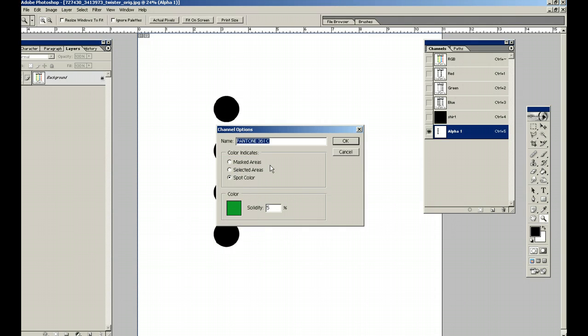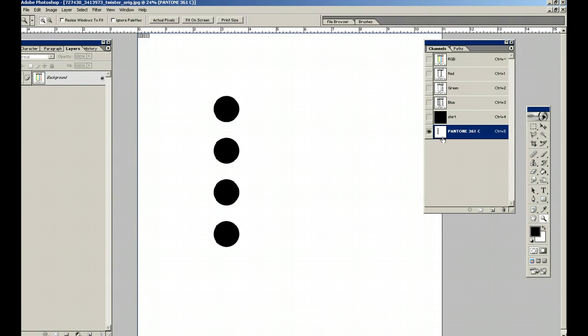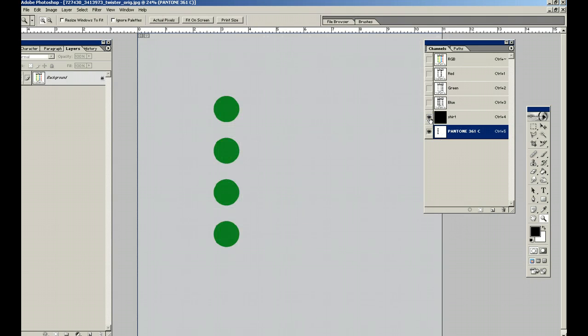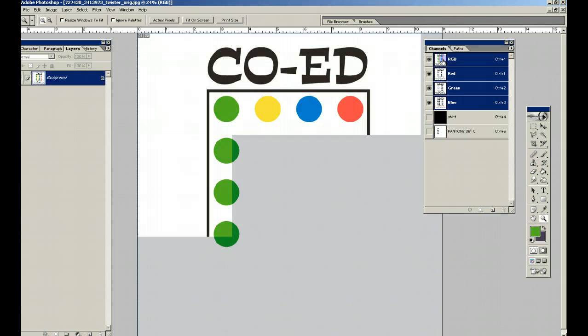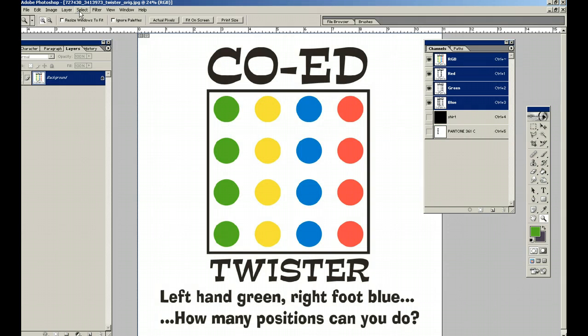You hit OK. If it was a Pantone color, now you can call it anything you want. I mean, you can call it Will Flex green, damn good green, one stroke green, my green, the green, any green you want. Okay, hit OK. Now, turn on your shirt color. Bam, there it is. Okay, back to your RGB. We're going to do it again.